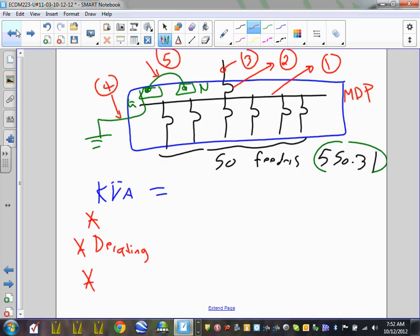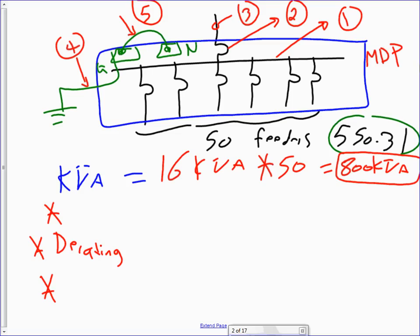So let's use, what color, Chad? Let's use red. So I have 16 kVA. Everybody knows where the 16 kVA came from, right? How many units do I have? 50 units. Everybody knows where the 50 came from? Because I have 50 lots. Cool. So if you multiply 16K by 50, you end up with 800 kVA. Anybody disagree with Chad? Anybody disagree?